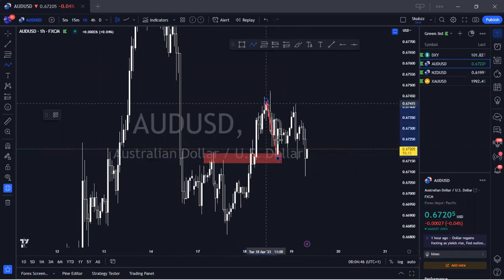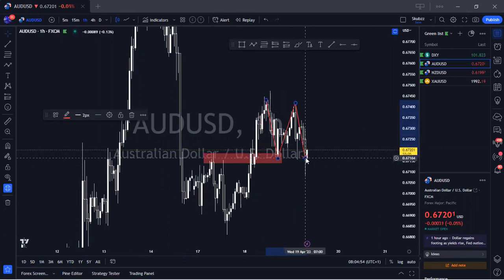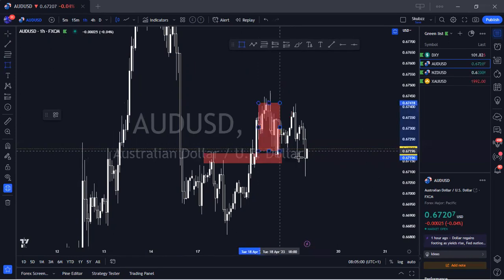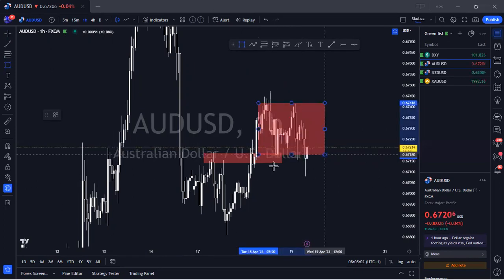That more or less created the higher low. We failed to create another higher high, and then it's looking as if price was ranging and wants to break to the downside. So for now, honestly, I just want to sit out. I don't want to just jump into the market. I'll take this whole area as a range and wait for more price action.